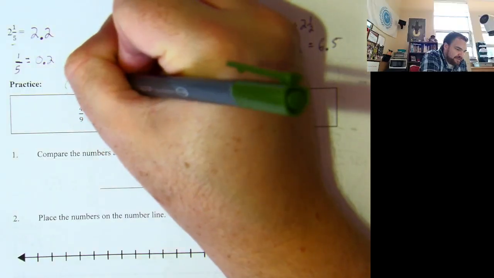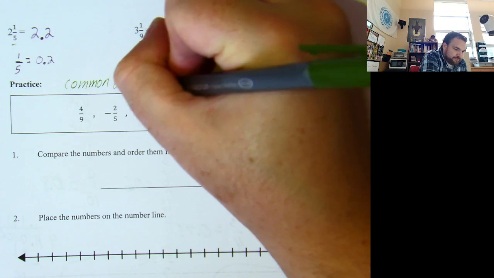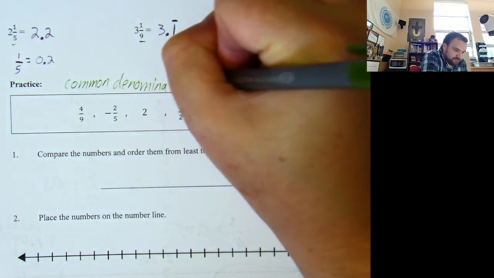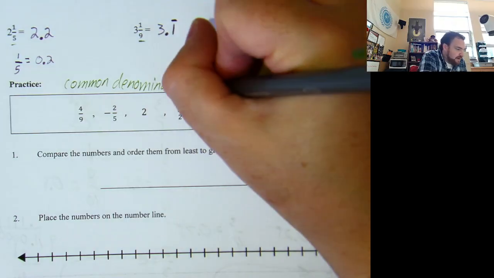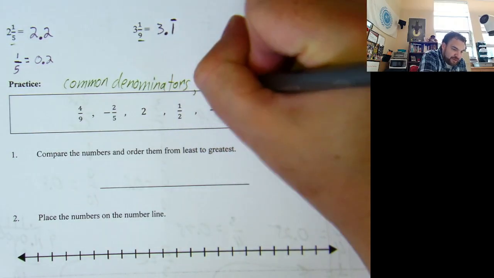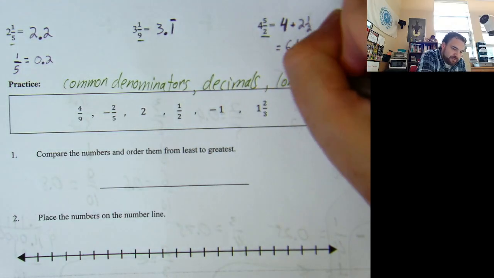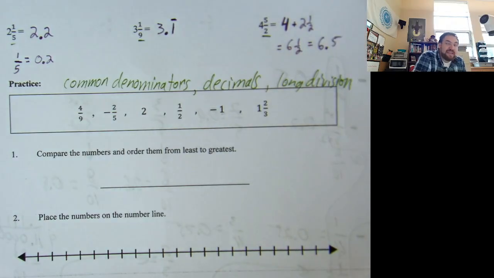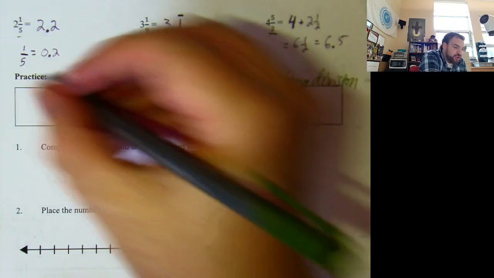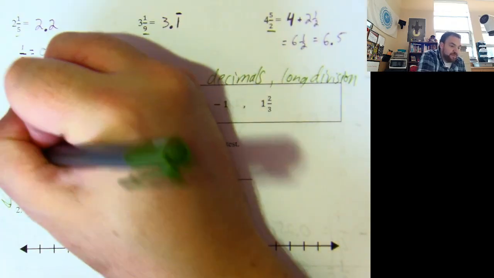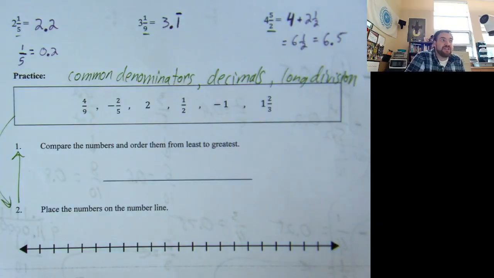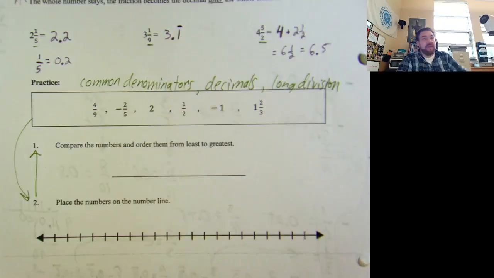Common denominators. Decimals you can look at. You can do some conversions to decimals. Or long division. And if it makes your life easier, start with the number line and then go back to number 1. That is the one task you have, and I will tell you when to pack up, not yet. Put those 6 numbers in order for me on your market set, go. That's the last thing I'm going to ask you to do today. You have no other homework on your market set.